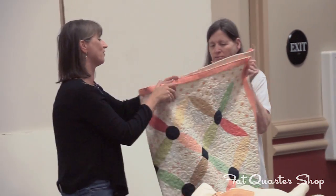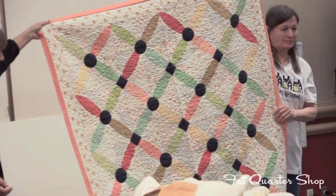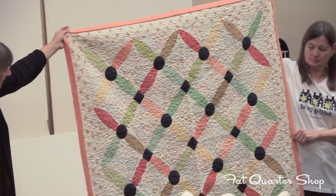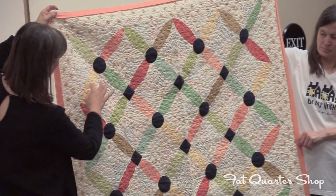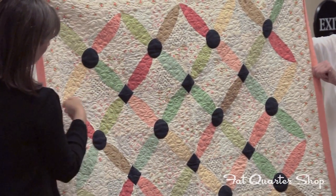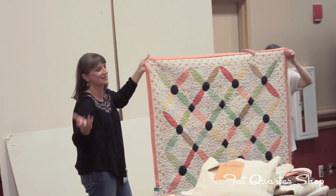Oh, no, I'll have to, they haven't seen all of it yet, the people who are working on it, but they will now because it's here. So this one is called Ribbons. And so far on the quilt along, they're to the point where they're putting the pumpkin seeds together on the backgrounds of the cream prints. And they haven't seen or done any of the black, but they will now because it'll be on social media.